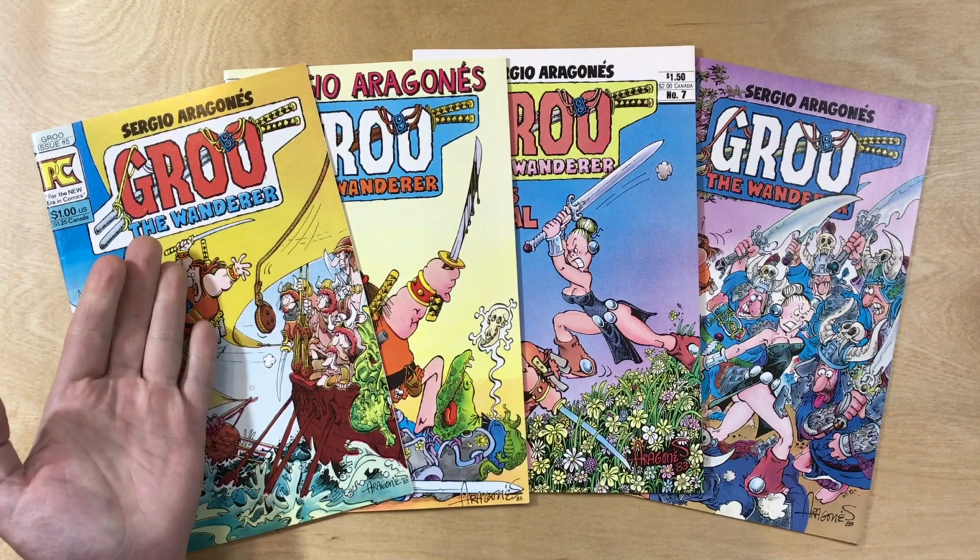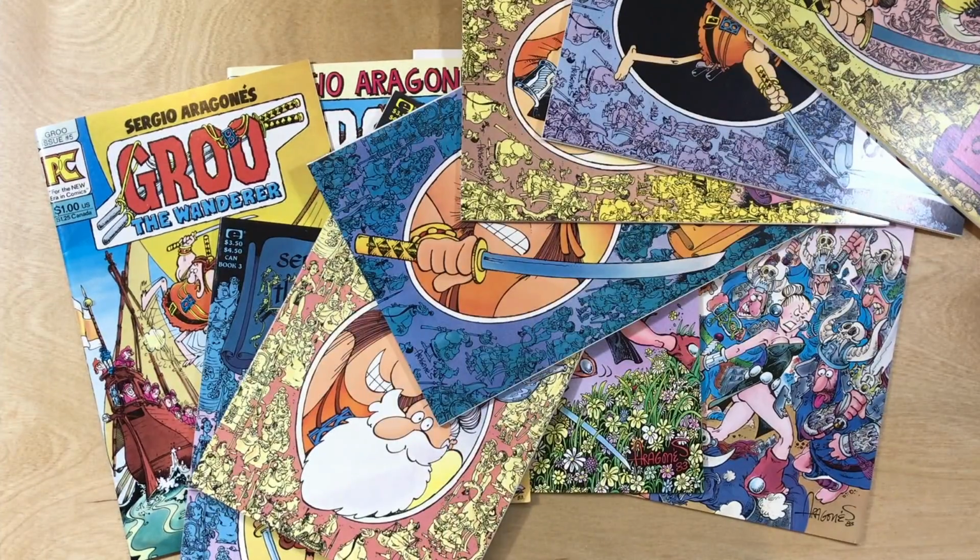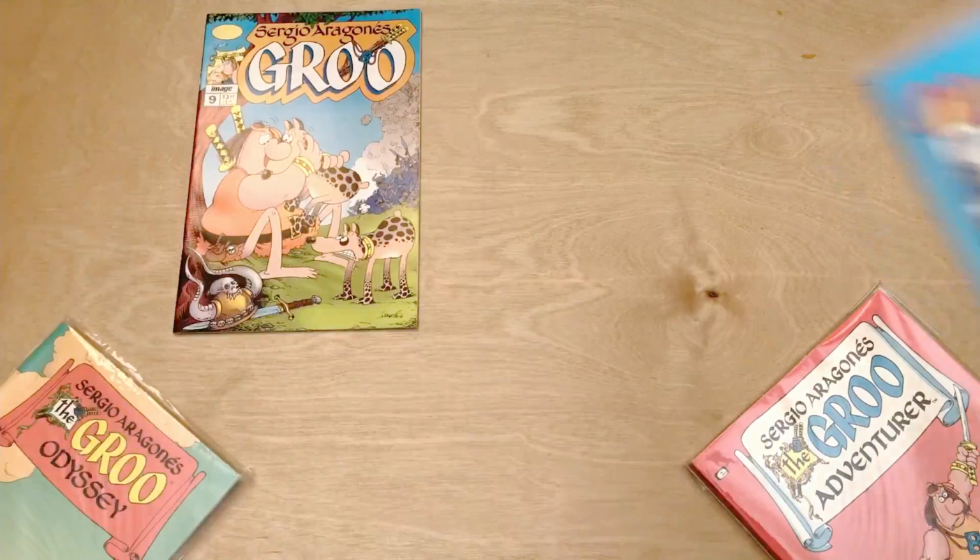Starting with Pacific Comics issue number 5, Tom Luth was on board for coloring all the Groo the Wanderer comics. Then, when the Groo Chronicles was published, Sergio made him do it all again.